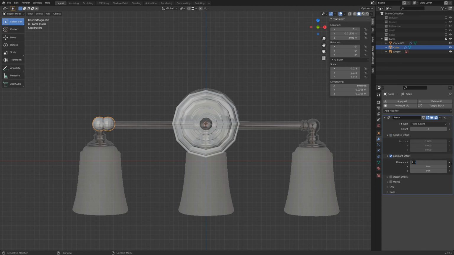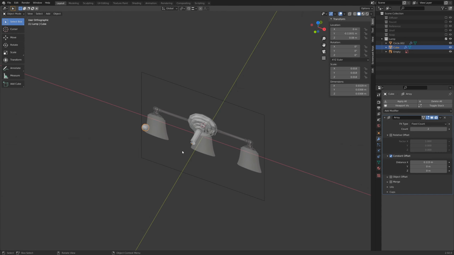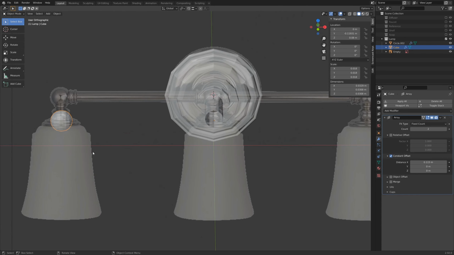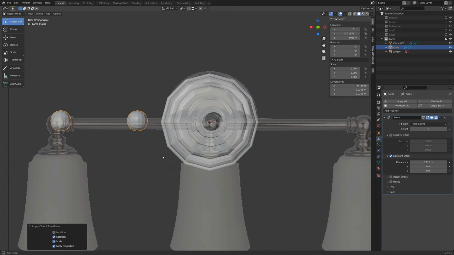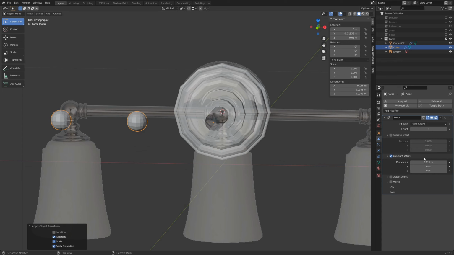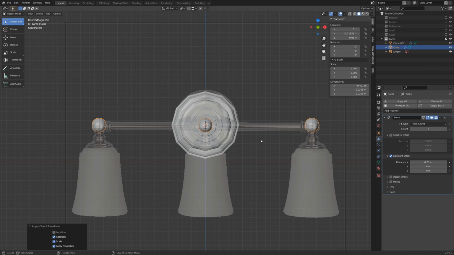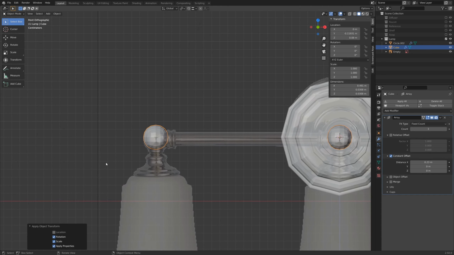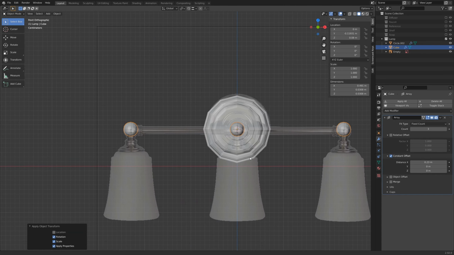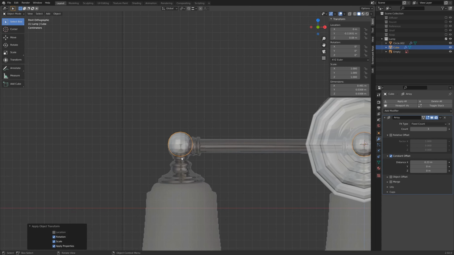And we're going to say 0.23 divided by 2. So that is half. We have not applied our scale. There we go. And we don't want it to be half, we want it to be 0.23. And we want the count to be 3. And so that's how you use an array modifier. It's pretty simple.